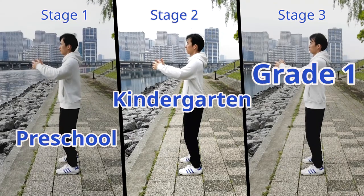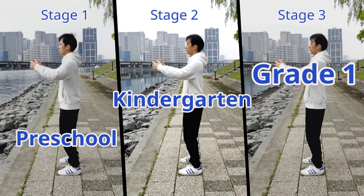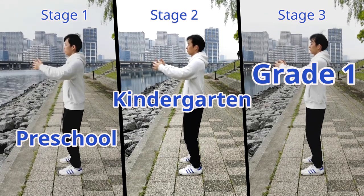Let's talk about the two methods mentioned at the beginning of this video. Method 1: you start with stage 3 on your first day. You would most likely do Zanzuang with neither external movement nor internal movement, in which case this type of Zanzuang is called an empty stance or a dead stance — it's so inefficient. If your instructor didn't have a chance to explain all of the above before you dropped out, all your work could be wasted effort. Method 2: you start with stage 1. You let your nerves and muscles work in a gradual process. This method is spectacular — the internal movement would be automatically involved since your first day. This type of Zanzuang is called active stances.